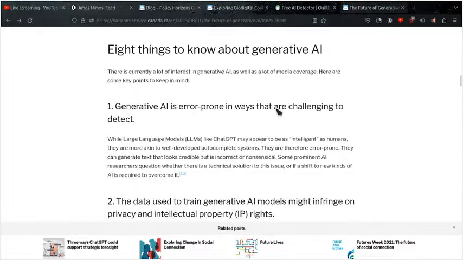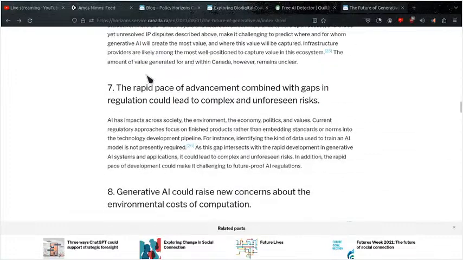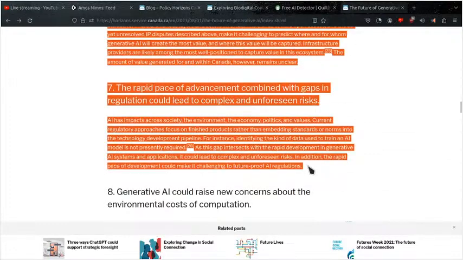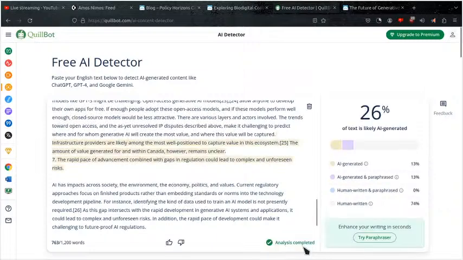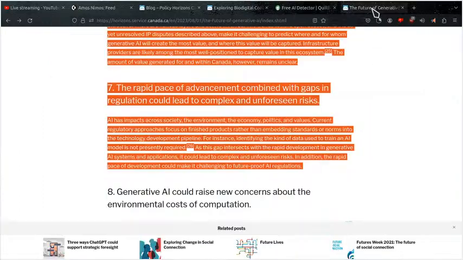I'm not pointing fingers, but let's just take that whole thing and try to see if the AI detection tool is gonna tell us that there is some AI stuff in there. Ooh, there is, and some of it is paraphrased, but coming from AI probably. Like, it is 26% likely that it is AI generated.